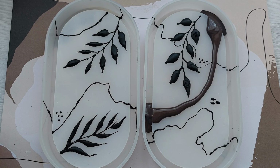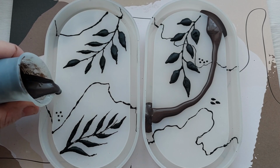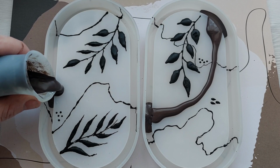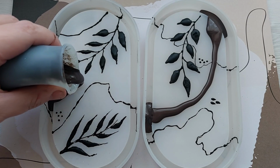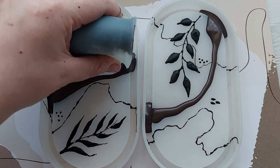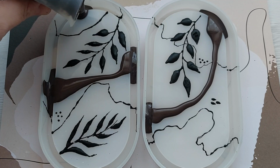But in this one, I thought it was really important not to put the dark brown directly over the leaves, because I really felt like we would lose the leaves. So definitely, depending on where your inspiration is coming from, think about where your colours are going and what's going to be underneath. Therefore, when you flip it out, what is going to be visible? And that's really the only conscious decision I made, the dark brown. I just knew I didn't want it clashing with the black.